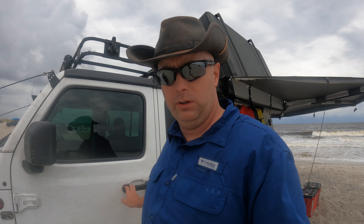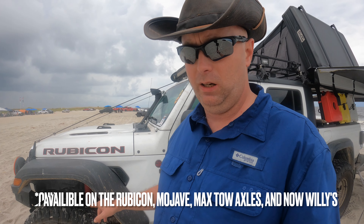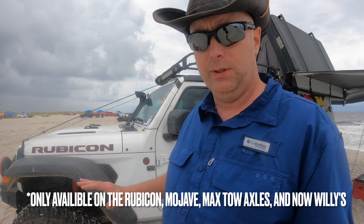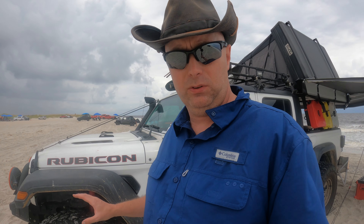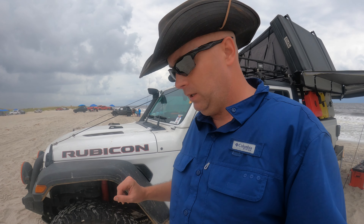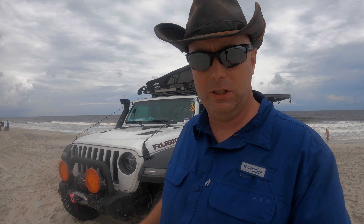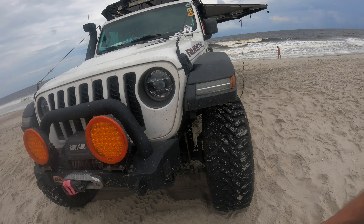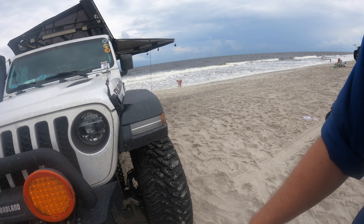For my Jeep, it's never been back to the dealership. The only thing I've ever done is change the oil — there are a few how-to videos on that. Knock on wood, she's doing great. My only regret is the extended warranty because she's performed flawlessly. Some people flog them and dump the clutch; I drive the engine hard, use the full RPMs. I've hit the rev limiter a couple of times on accident — about four times — but it's there to keep you from redlining and destroying your engine.